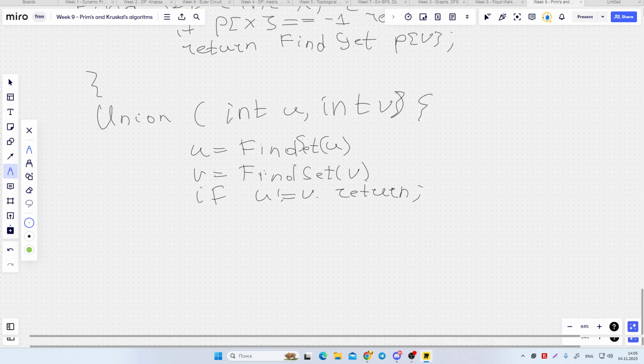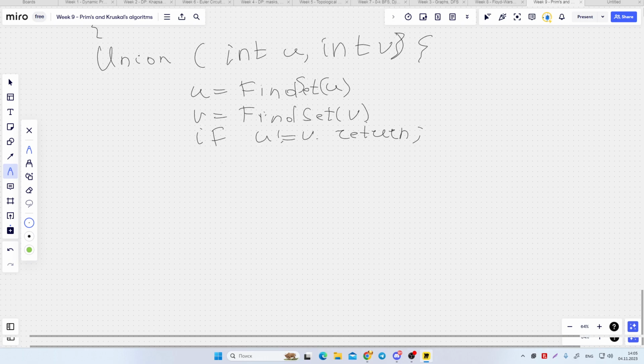They are in two different sets, and we union them.